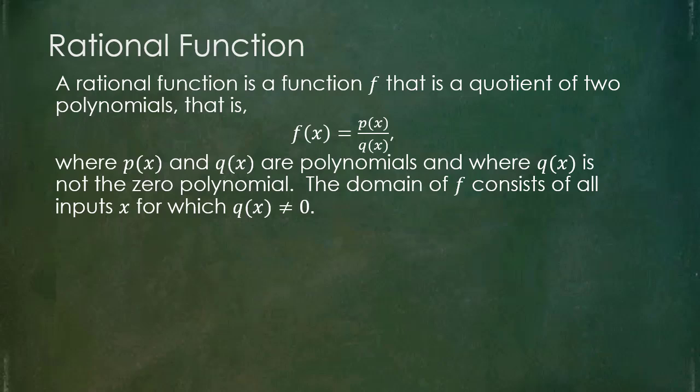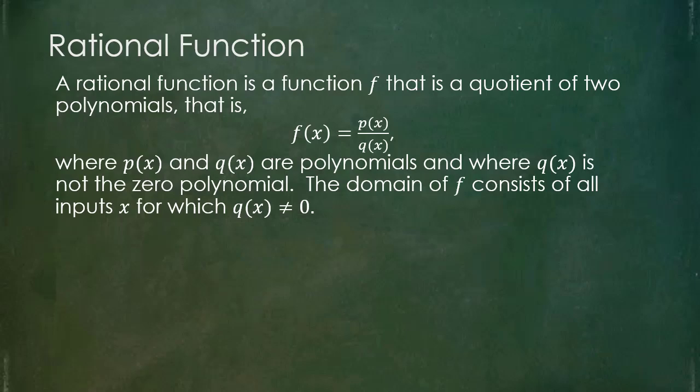And when it comes to identifying the domain of said rational function, essentially we would get rid of all values that would actually make that q function equal zero, which is something that we've practiced multiple times throughout this year. So anytime you see one of these rational functions and you have a question that deals with domain, we would just want to factor the denominator and set it equal to zero, and then eliminate those numbers from the list of all real numbers.